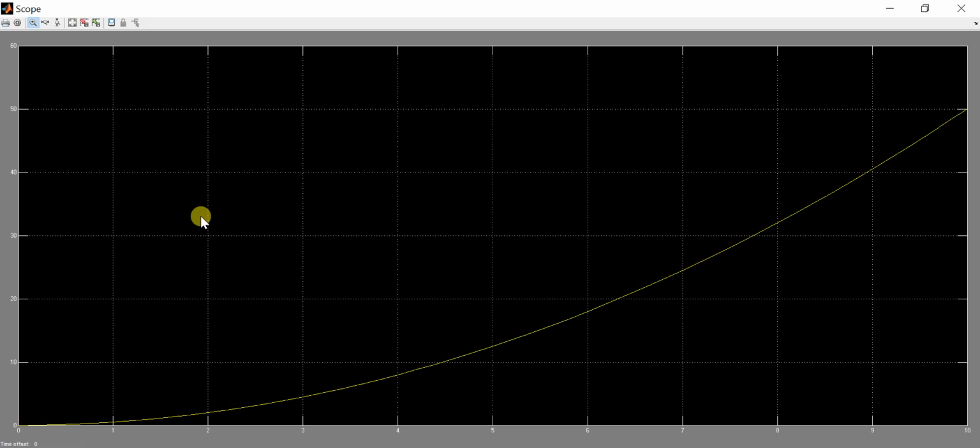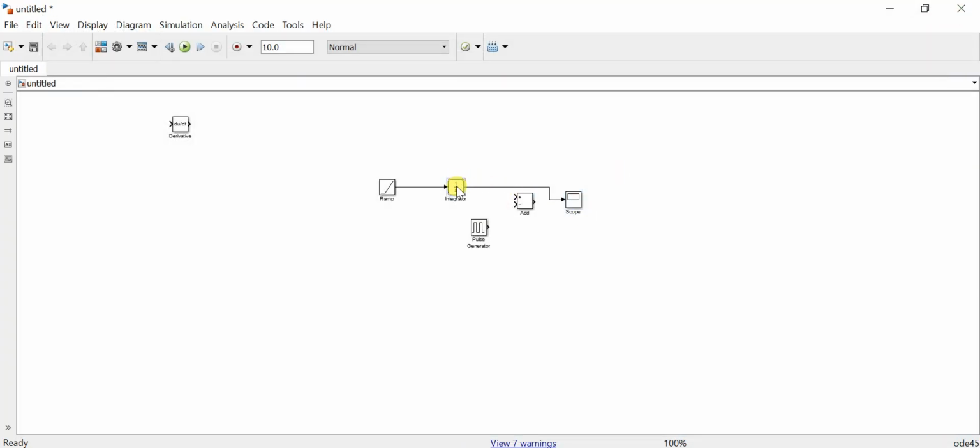Now you can perform any operation. You can add a constant, or you can add a variable quantity to a particular signal. So let's try to integrate and differentiate a sinusoidal signal.